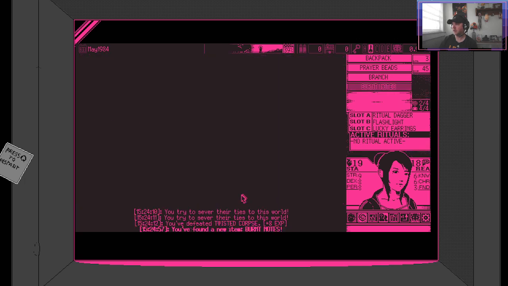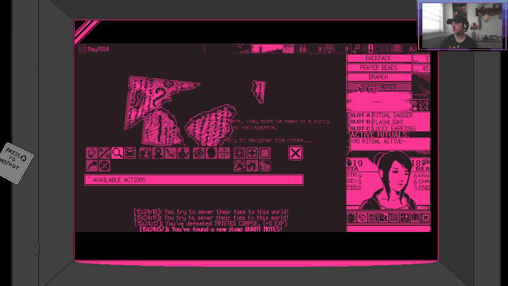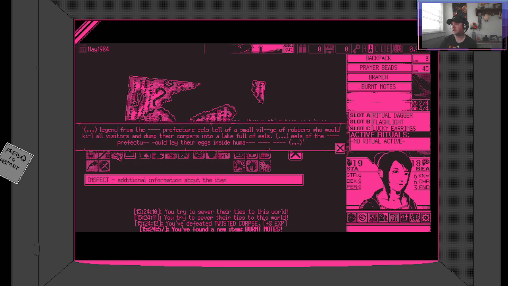Hey, would you look at that? Connor was right. Someone tried to burn some papers. They must have been in a hurry because some of the papers look salvageable. You both return to your apartment and try to decipher the notes. Inspect. Legend from the blank prefecture. Eels tell of a small village of robbers who would kill all visitors and dump their corpses into a lake of eels. Eels of the prefecture would lay eggs inside human. Okay. That's gross.